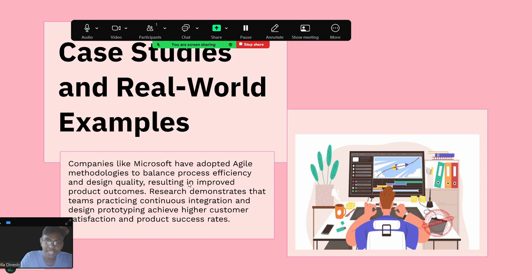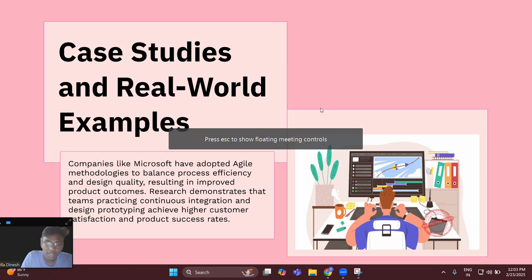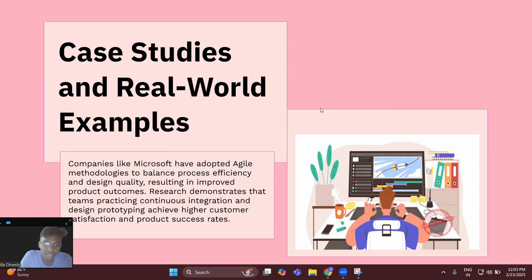Case studies and real world examples. Companies like Microsoft have adopted agile methodologies to balance process efficiency and product outcomes.